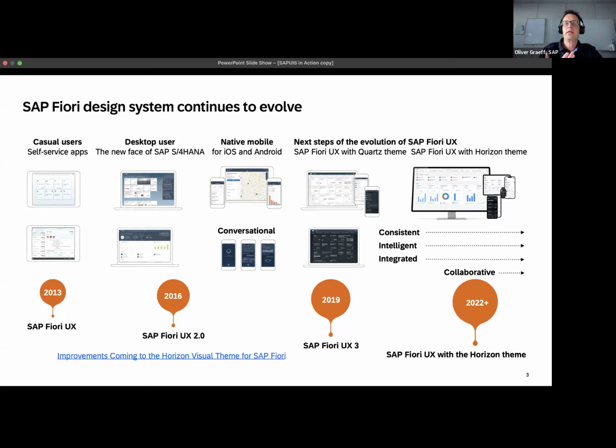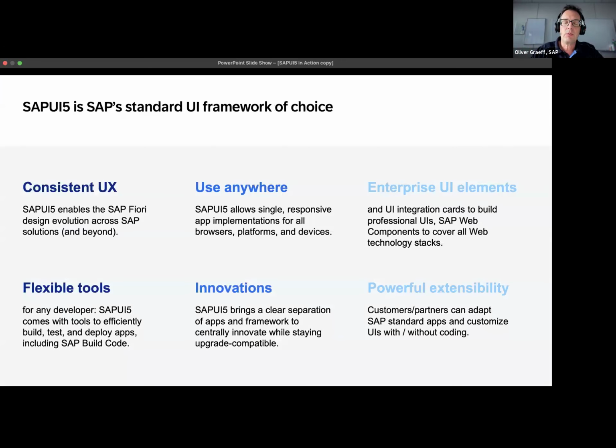The consistency is something I want to stress. So if you want to bring a consistent experience, consistent capabilities, consistent look and feel, for example, to these applications, how do you do this? You do this by using the same UI technology, of course, right? If you have the same UI technology, it looks the same. It's very stupid and simple. So this is why we're talking about SAP UI5.